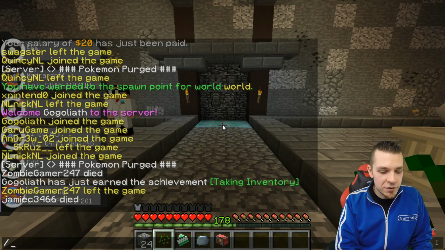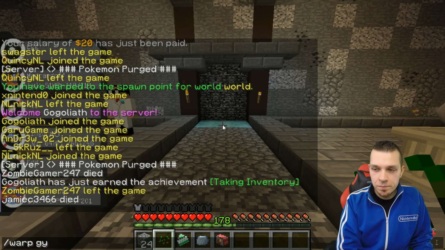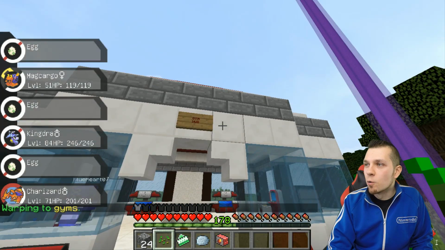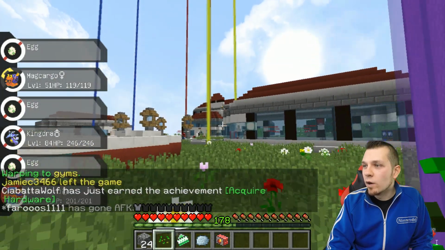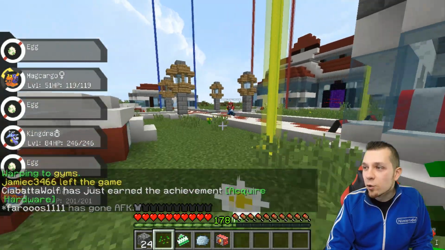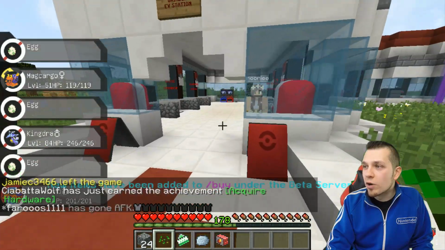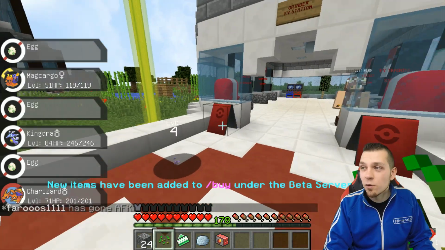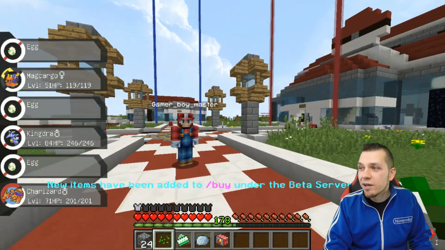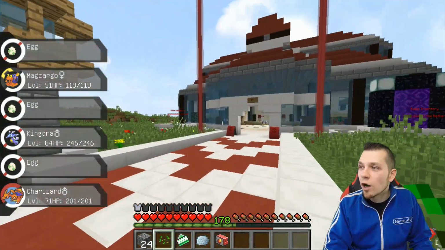So you can go over here simply by going to Warp Gyms. And you're going to go right over to the Gym Hub. That's pretty much how you do that. The different ones, you can do Warp Shop in order to go to the shop. You can do Warp Grinders. There's a whole bunch of warp commands, or if you ever forget them, just go to Warp Spawn, and you can head on over there. You can walk right out.